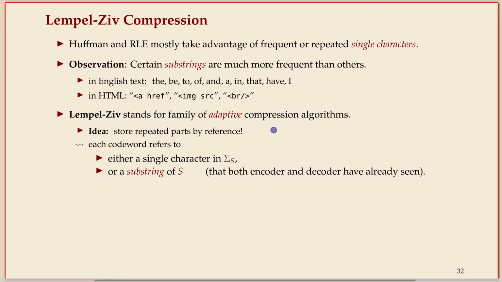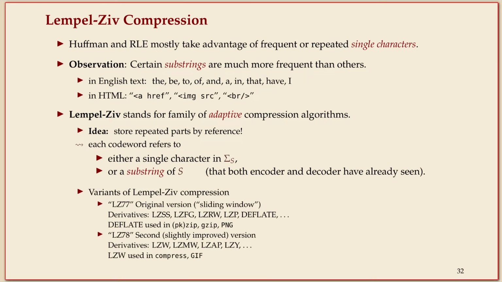It's a whole family of compression methods. They're all adaptive in our classification from earlier, so they don't use a fixed code, but they keep changing the code as they go, which is what makes them quite interesting. In this case, we'll have code words. That's, again, the things that make up the coded text. But in the source text, they can either be a single character or a whole substring. And we'll have to make sure that the encoder and decoder stay in sync about what that means.